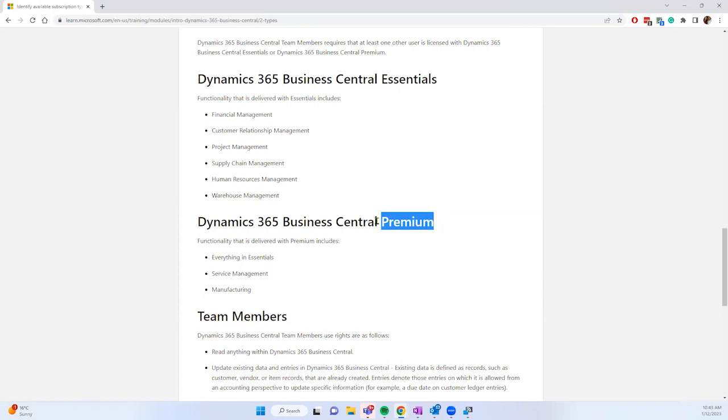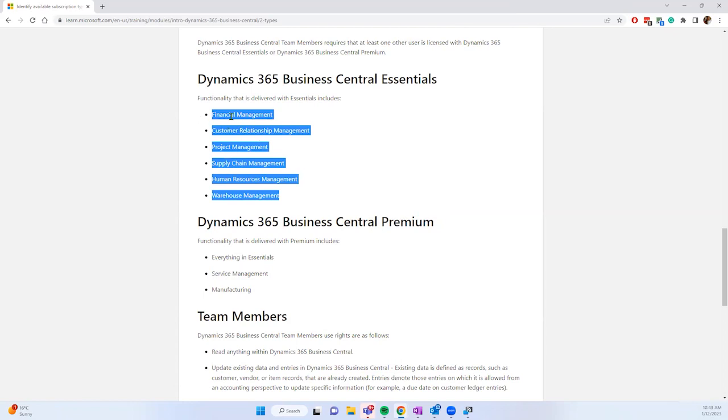Essentials is more focused on what I have been showing today: financials, customer, sales, and relationship. Project management is another module that helped me standardize the project by different phases. Let's talk about a construction: first phase, foundation; second phase, provide the items; third phase, the electrical part and things like that, right? With different phases, different people, budget, cost, and other ideas. That's project management. Then supply chain, warehouse management, and human resources.